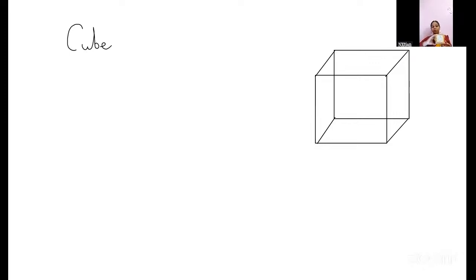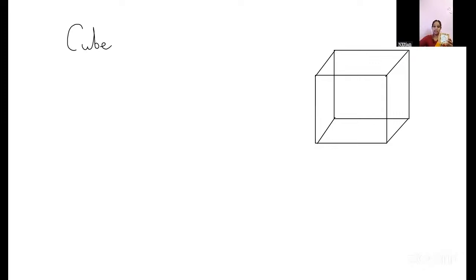Now, what's its property? The main property is that it's made up of 6 square faces. Can you see the square at the front? Yes. So this cube is made up of 6 square faces. 4 at the sides, 1 at the back, and 1 at the top and 1 at the bottom. Now tell me, how many edges do we have in a cube? Ma'am, 12. Yes, very good.